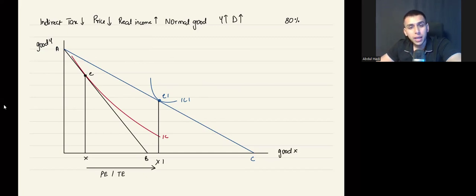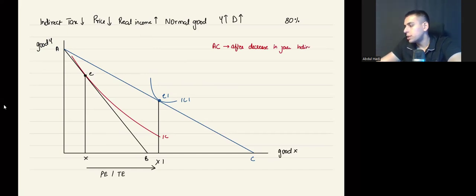Now, from this price effect, you have to find out the income effect and the substitution effect. You will distribute this total price effect into income effect and substitution effect. Now, Devansh, tell me one thing. This budget line AC is after a decrease in your indirect tax.